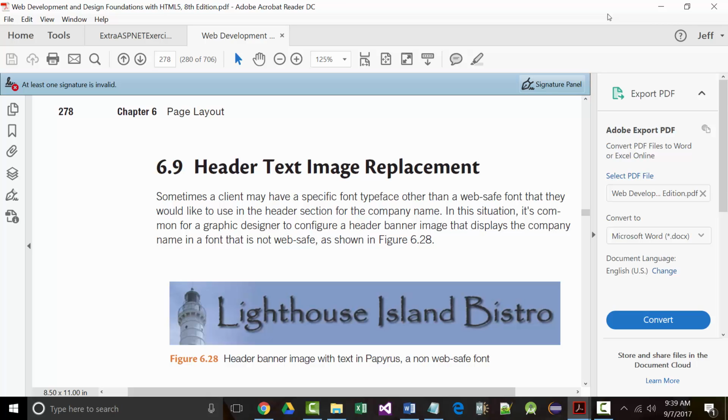They love the way that typeface looks, but you go and you look online and you can't find one. You go out to Google Fonts and you can't find one. So they provide it for you. In other words, you would have literally an image that would have both the graphic and the text on it. There's absolutely nothing wrong with doing that. The only problem is if they want that font used throughout the site, either you're going to have to find it, or you're going to have to create it yourself.